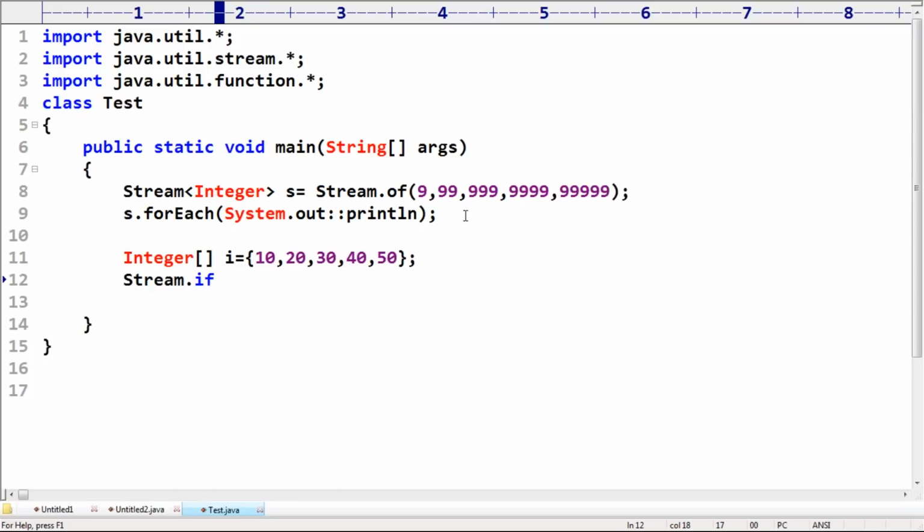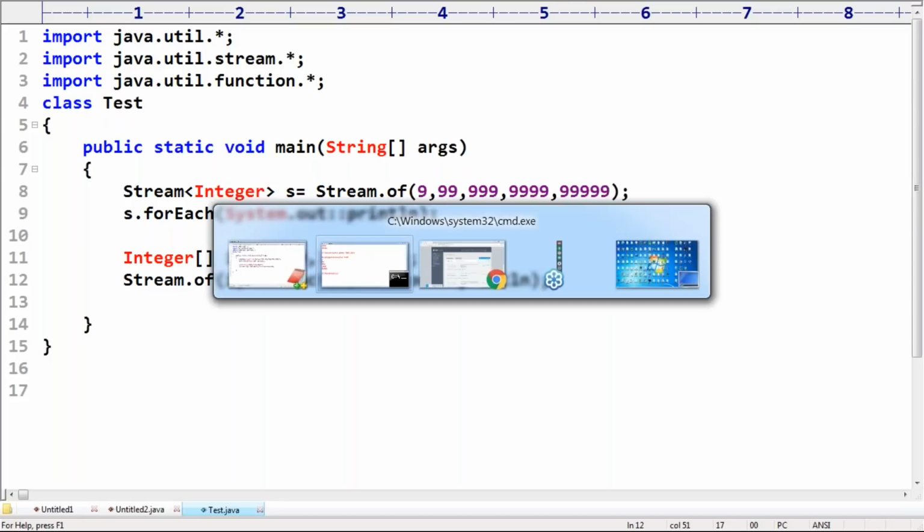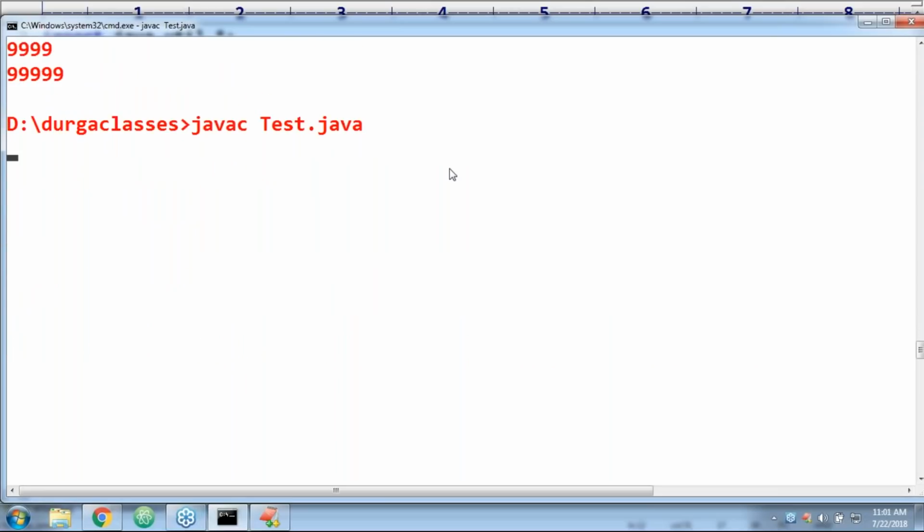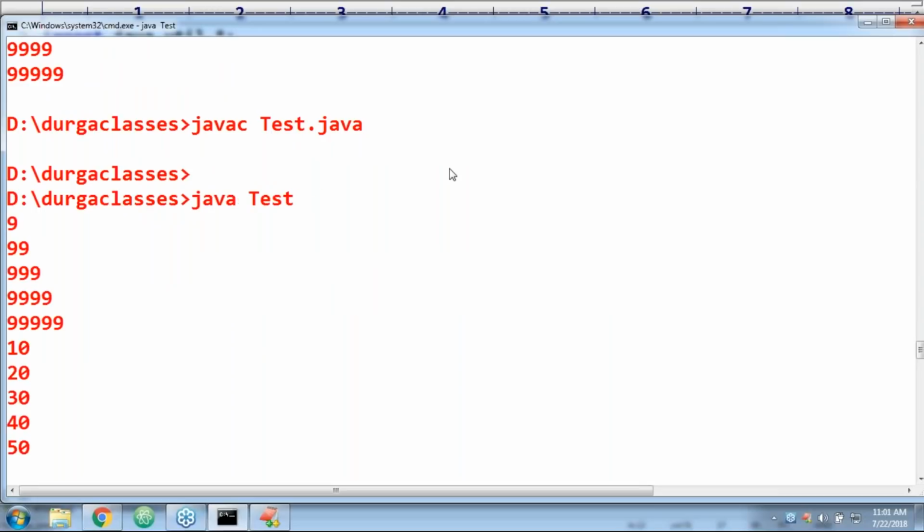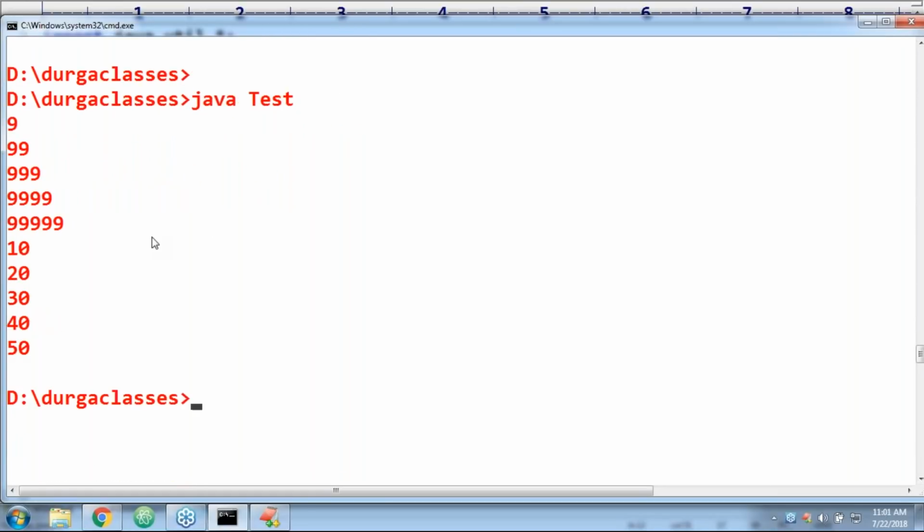Stream.of(i), I got the stream of this integer array. On this stream, can you please call the forEach method? System.out::println. Any doubt? Do you know what output you are going to get by default? Yes, observe that: 10, 20, 30, 40, 50.